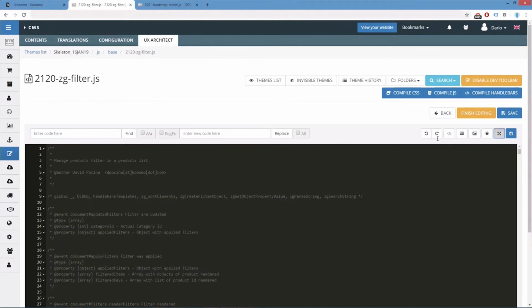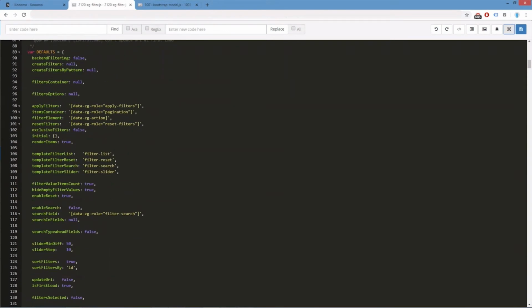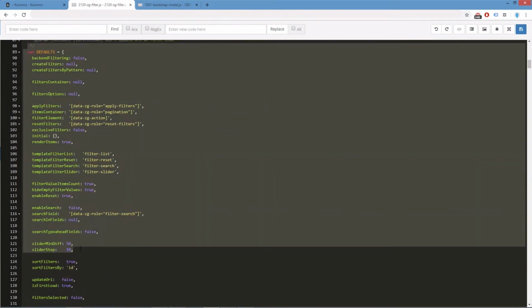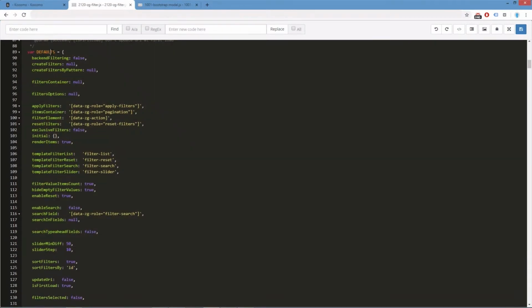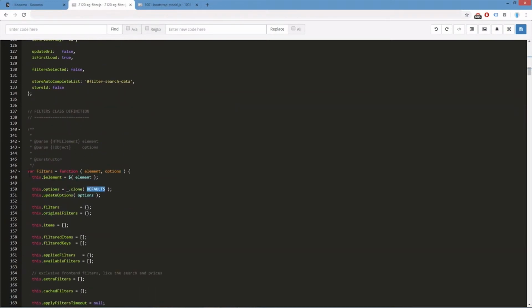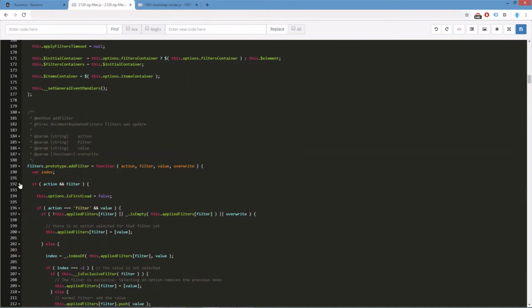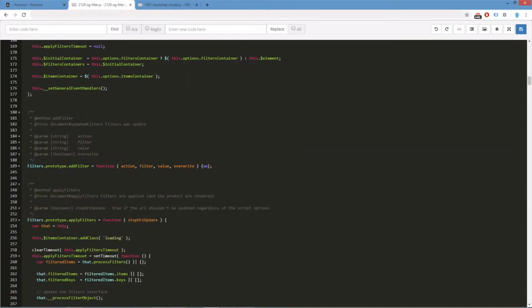But if we go back to the plugin code, this one, we will see that we have a defaults object that is much bigger than the Bootstrap model, but the concept is the same. Have defaults and properties inside of it.